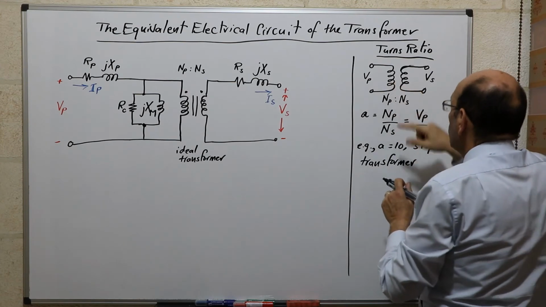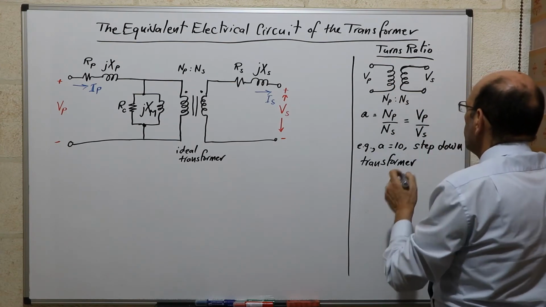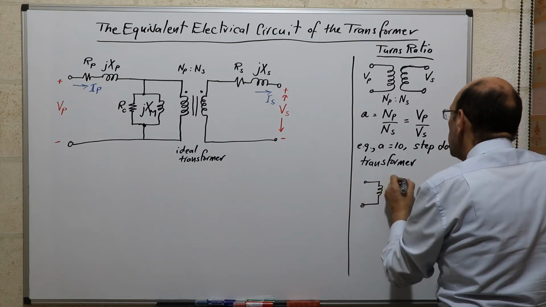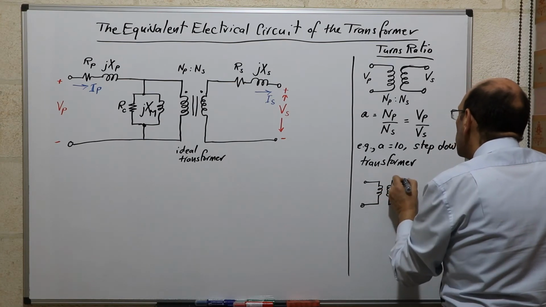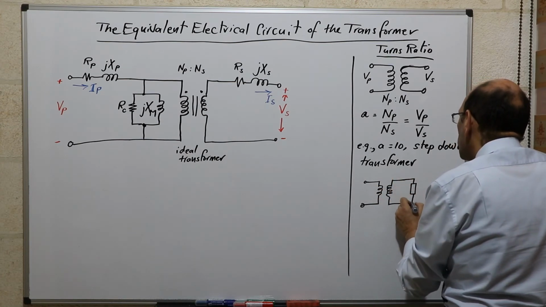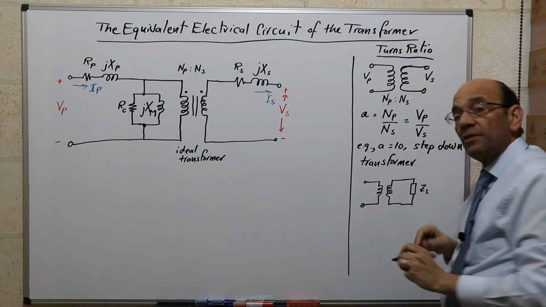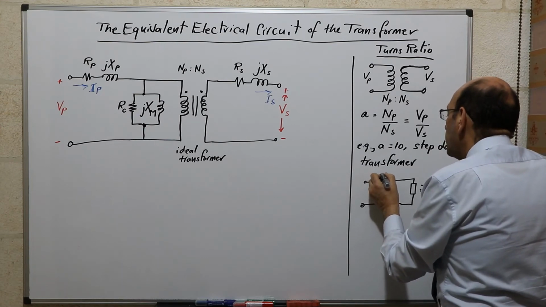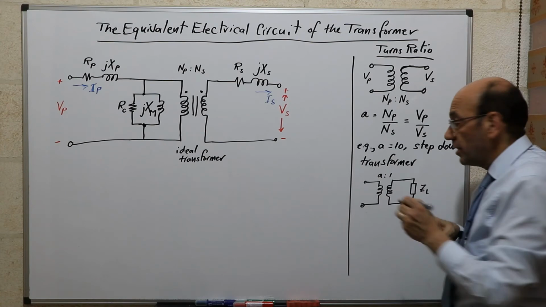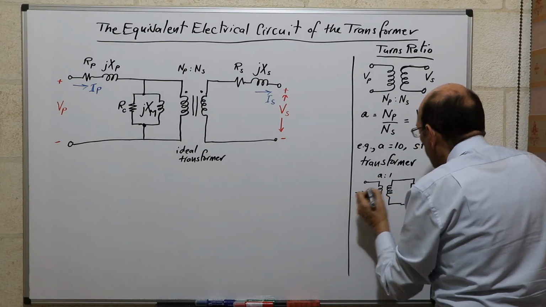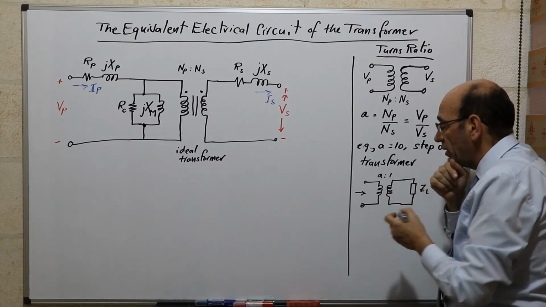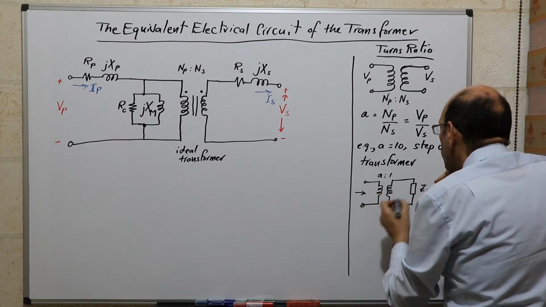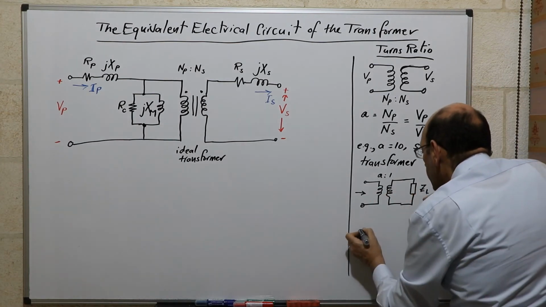So let us assume we wanted to represent this transformer with a load. If this transformer had a load connected to the secondary, and let's assume this was an impedance, let's say Z subscript L, meaning the impedance of a load. And here we have A to 1, which is the turns ratio. We're asking the question, what would this impedance look like if we want to see it from the primary's point of view? And we can prove that this circuit can be simplified as follows.